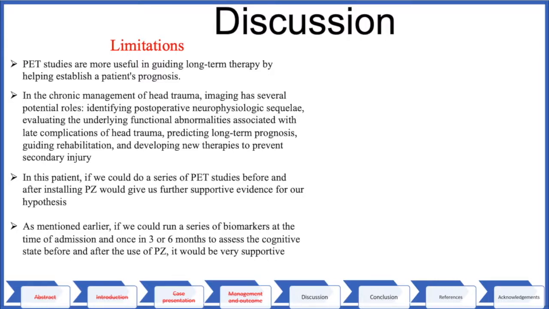They also help us identify how the patient is performing cognitively, so if there's any improvement in cognition. Imaging would help us, and biomarker studies also would help us. If in this patient we could do a series of PET studies before and after, that would have given further support of our supportive evidence for our hypothesis too.